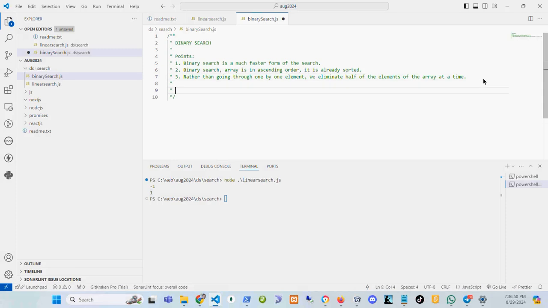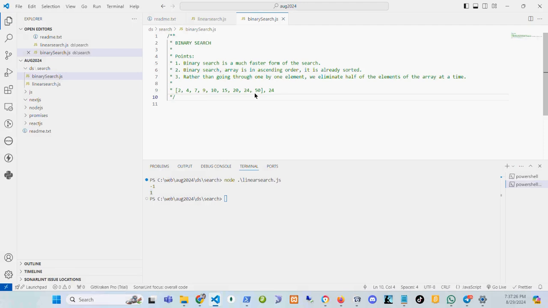So for example, I'll explain with an example. We'll take a numeric one to understand this. Let's say we have some elements, 2, 4, all will be sorted, 7, 9, 10, 15, let's say 20, 24, 50. So let's say this is the given array we got, and we have to search if 24 is present or not in this array.